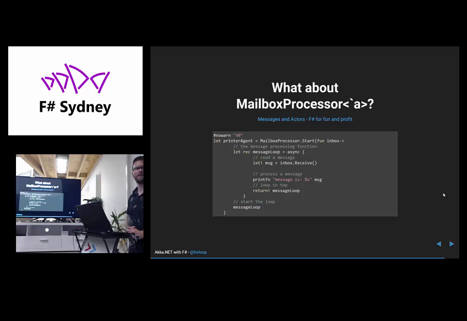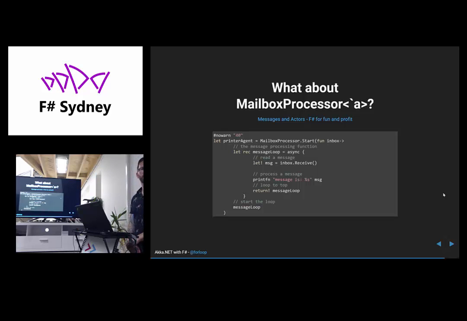What's the relationship between the JVM version of that and the CLR? So that's an interesting question. I believe they're trying to follow it as close as they can. I believe they're trying to port it as directly as they can, but with a .NET flavoring. So I think there are some things that exist within JVM Akka that aren't currently ported or have variations on similar functionality but are different libraries in the .NET world.